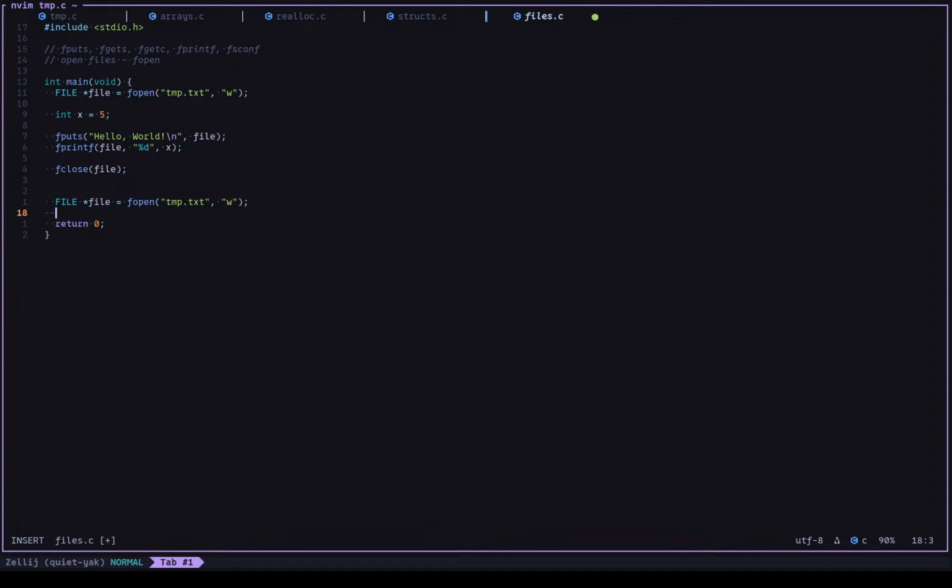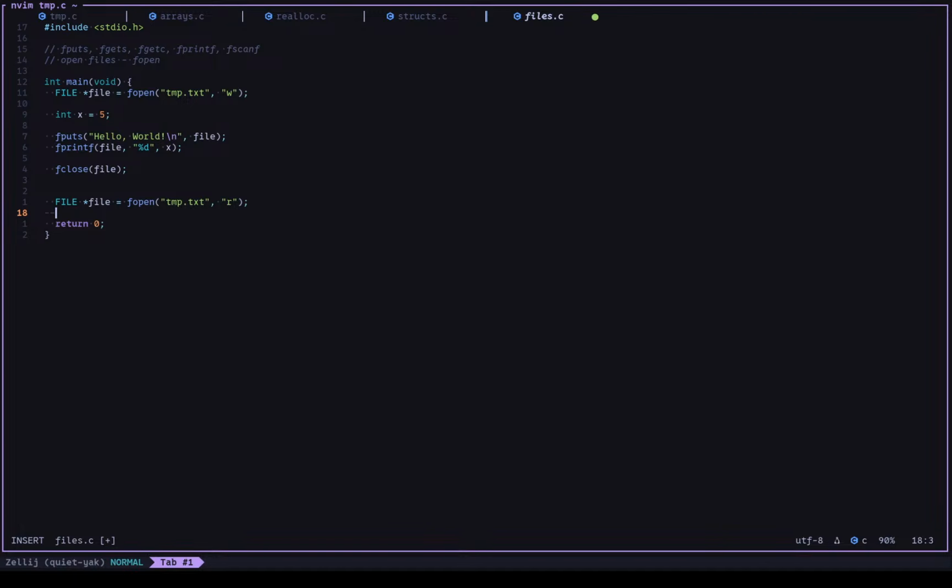Okay, so this is another case where you might need malloc. When you're reading from a file, you don't know how large the file is. So to read in the entire contents of the file, sometimes you need to use dynamic memory allocation, right?